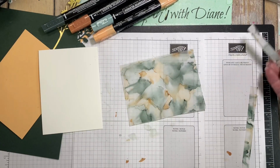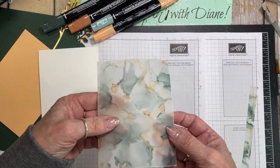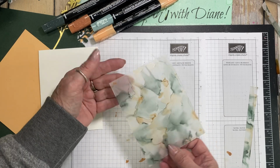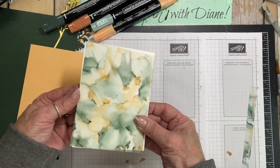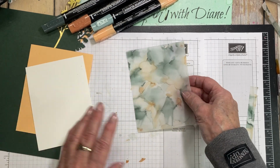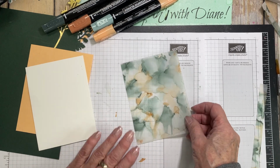Now, there's lots of different ways to do this other part. I could use this side. Do I want to use that side? It's pretty dark. I want more of a muted side. So by doing the muted side, it's like that. Now, what I want to do is use my gilded leafing on this.